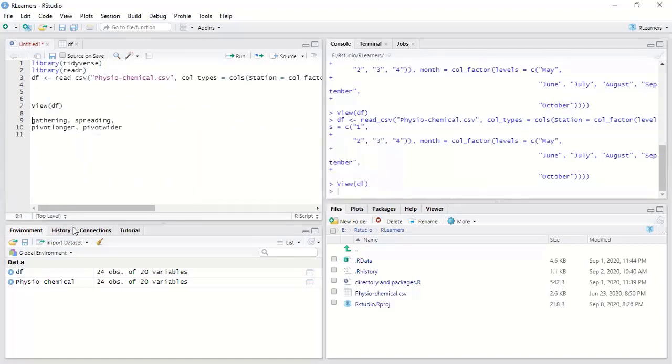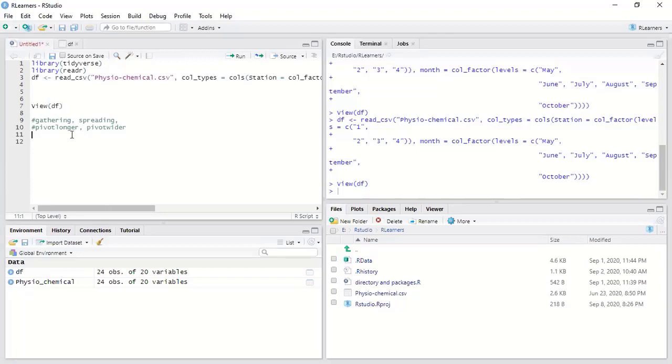Okay. Every time you want to write something, maybe a description, before it you write the hash sign or symbol. When you write the hash symbol or the tag before the description, it changes it to just a description. So that is something that you cannot run. R recognizes that this is not a code, not a function that you want to run, but just a description of what you want to do. So get this, the hashtag sign just means that this is a description. This is just what I want to do below here.